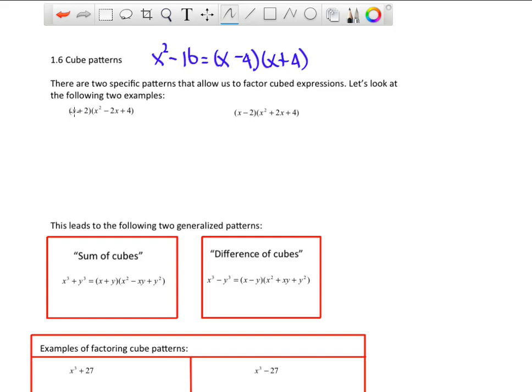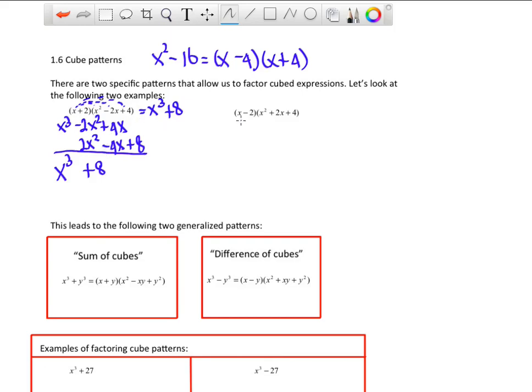So let's start with x plus 2 times x squared minus 2x plus 4. If I asked you to distribute this, you would do x times x squared, that's x cubed. Then it would be minus 2x squared, and then the last one will give you a plus 4x. I'll do the same thing with the 2, so that's 2x squared, but now positive. Then we get minus 4x, and 2 times 4 is 8, positive. And then you can probably see that when you add these, that's x cubed, these cancel, and that one as well, so x cubed plus 8. So x cubed plus 8 is factorable. It should be factorable into that expression.